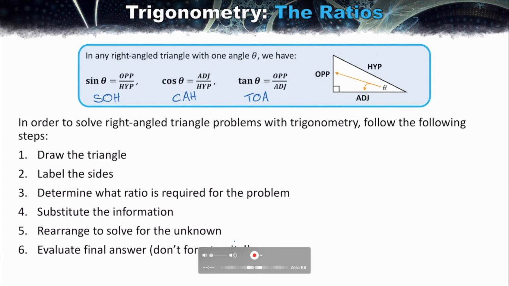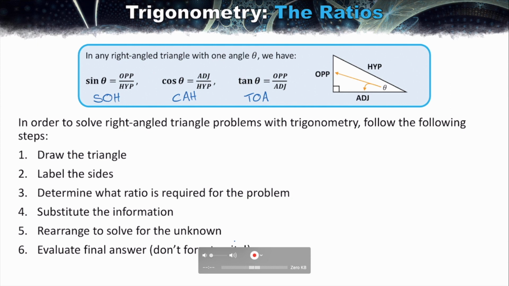So let's now have a look at how we use the three trigonometric ratios I've just got back in front of me now to find an unknown angle rather than an unknown side. To be able to do this, you'll need a right angled triangle that you know two of the sides of. You might know all three of the sides, and that's great, but you at least need two of the sides to be able to use this formula correctly.